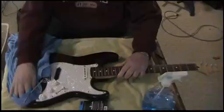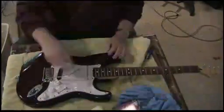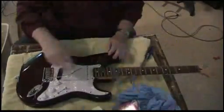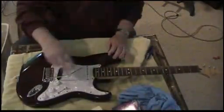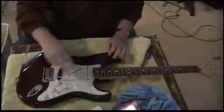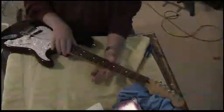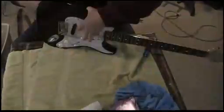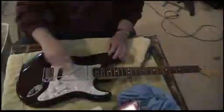Now, the nice thing about this guitar though is when you run it through a stack, it sounds really, really nice. I've got a small amp that I use down here. I had a Marshall solid state one, and it was absolutely horrible to use. And so I stopped doing that. And once a year, I'll put linseed oil on the neck and get it all cleaned up.